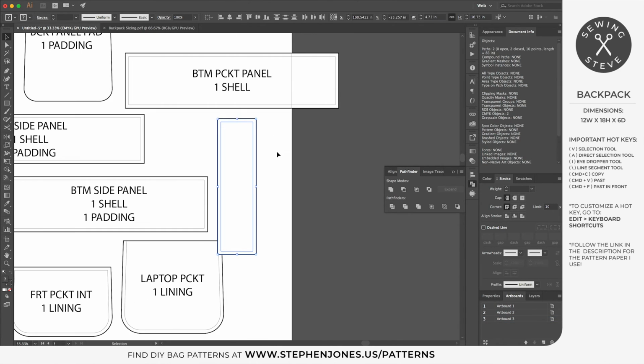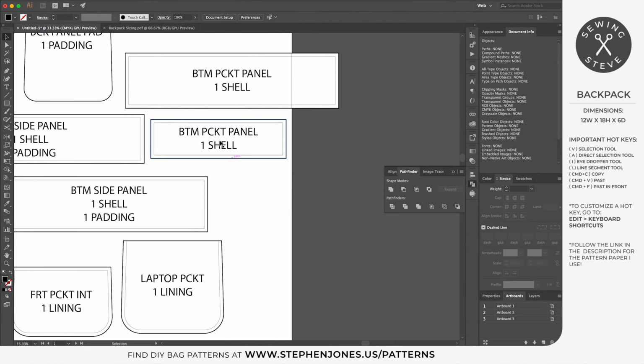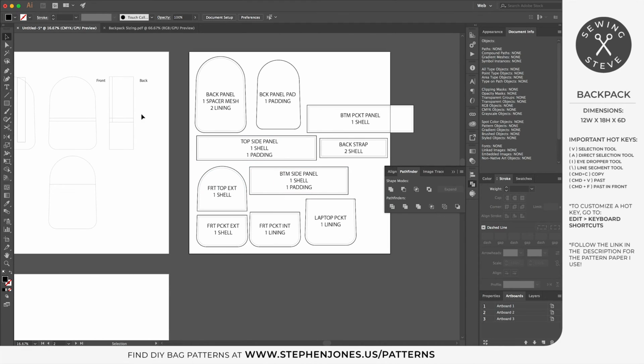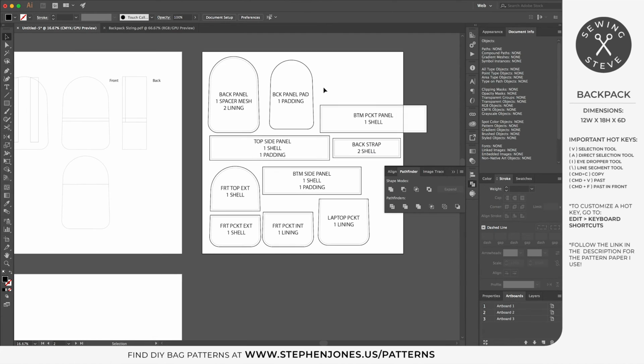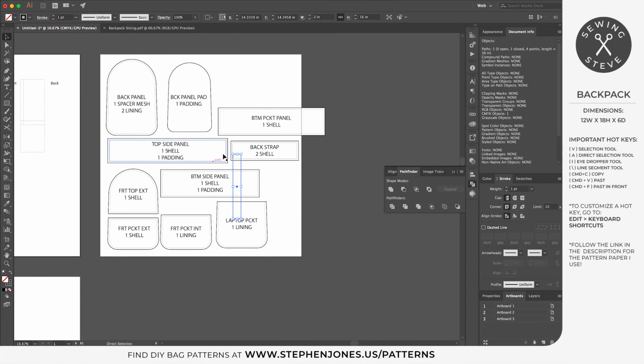I'll paste that up here in my working pattern. Center it up. You could even turn it. And this is going to be back strap. And I'm just going to make 2 of them, so 2 shell pieces. Then you'll probably put padding in there, but I don't necessarily think that you need a pattern piece for it. If anything, this would basically be your pattern.